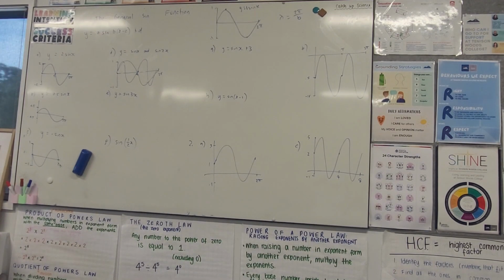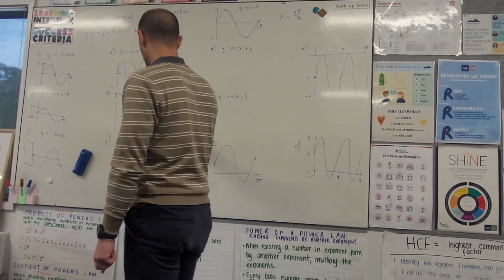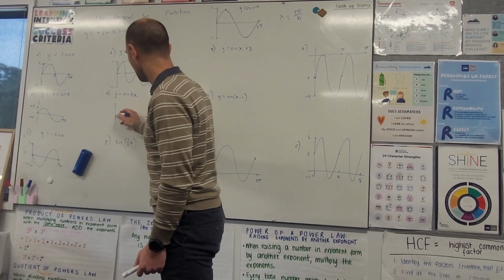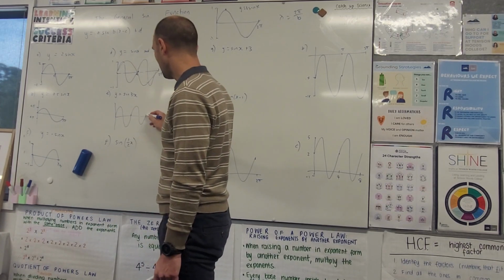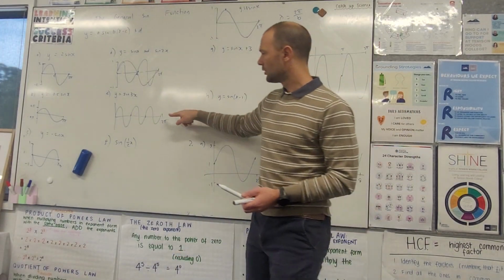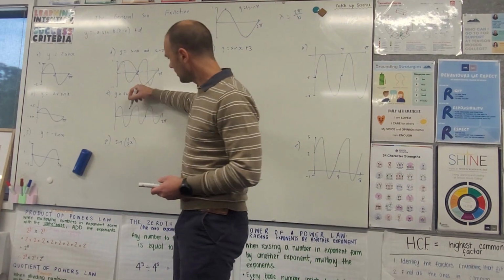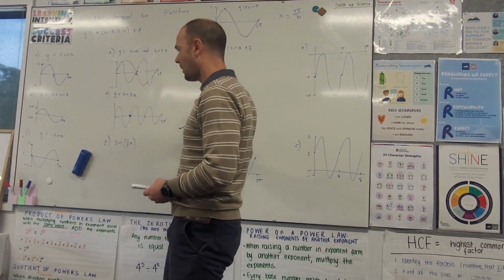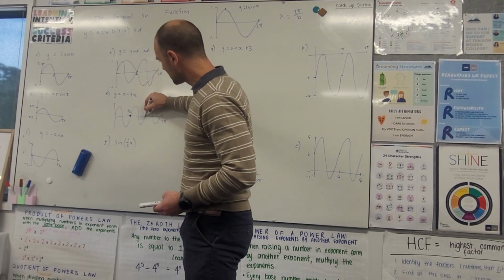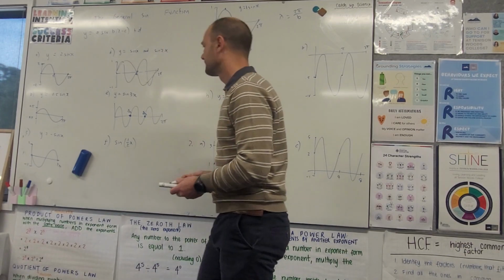If we have sine of 3x, this means we're going to have 3 wavelengths in 2 pi. So we've just got to divide it into thirds, right? Here's a third, and so we have 1 whole wavelength there, another whole wavelength there, and another whole wavelength there. 3 wavelengths in 2 pi. Each section, this point here, is going to be 2 pi divided by 3. So 2 pi on 3 would be the x value there. Here it's going to be 2 lots of 2 pi on 3, which is 4 pi on 3.